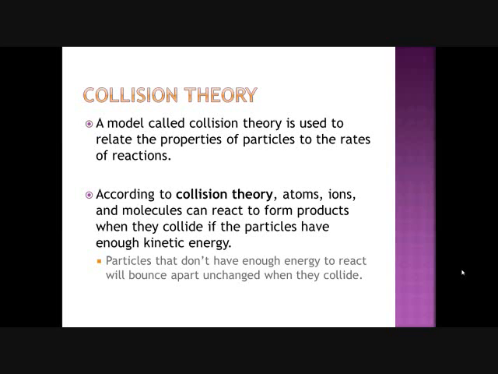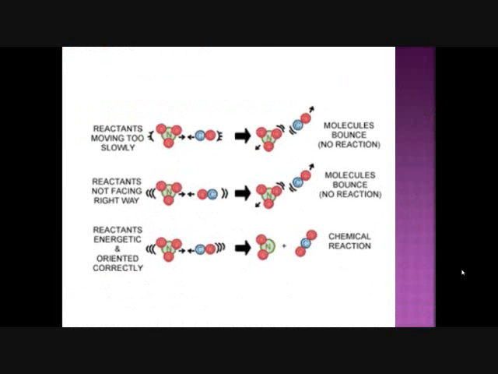And so the whole point of this is that we can only have reactions if things are hitting each other, colliding. So this is a picture, you have it in your notes, explaining kind of how the collision process works, where if we have two reactants and they're moving too slow, so they don't have enough energy, they're just going to bounce apart unchanged.